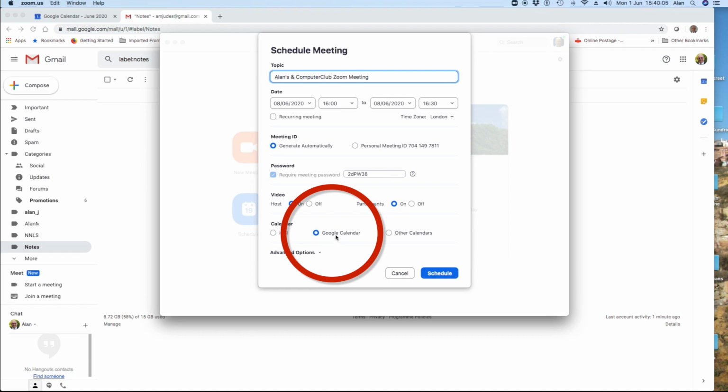So I'm going to show you how to make an entry into your Google Calendar and then send it from there.